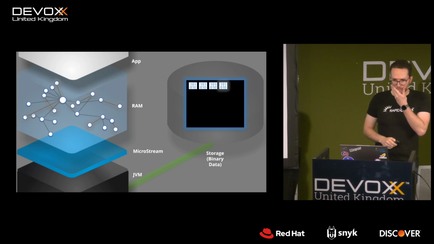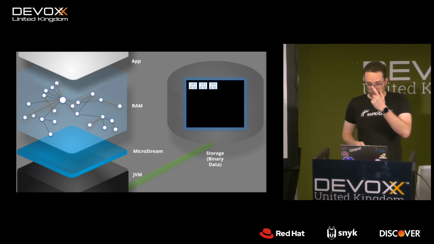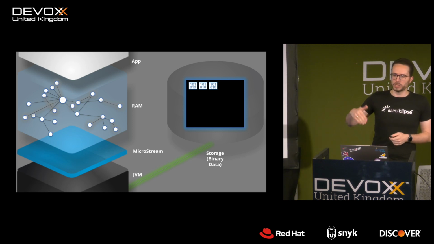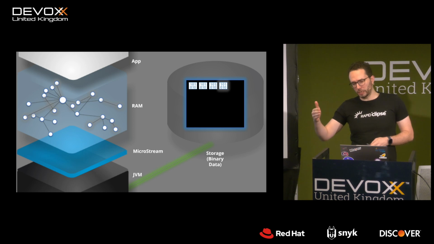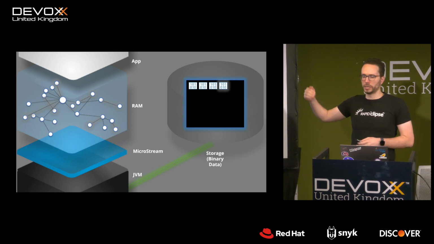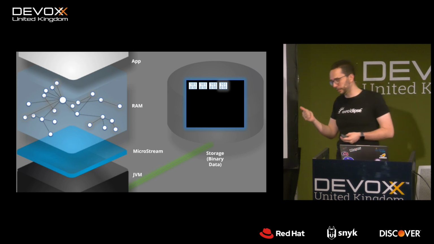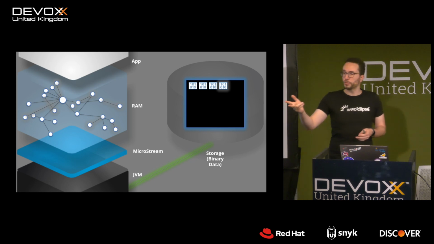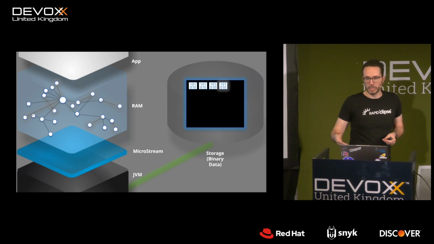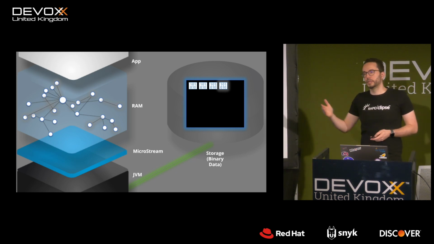Let's go on. Okay, and I forgot this slide, of course. MicroStream is also transactional. So it uses only append approach. So if you change data, it will append this data onto the binary store. The binary store can be anything. It can be a file, it can be a Kafka topic, it can be something like S3 from Amazon, simple storage service, anything that can take bytes. And then it will just append.